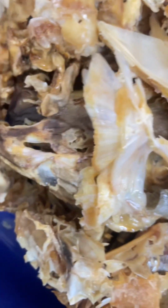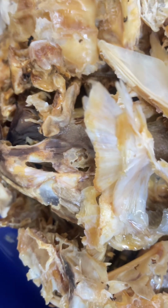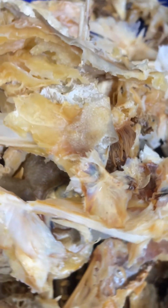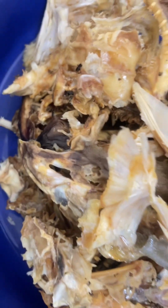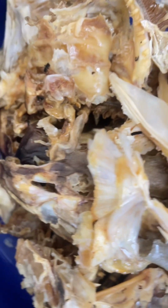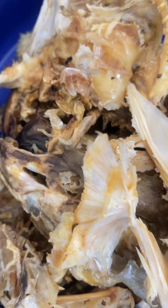So here is the stockfish that I'll be using. Stockfish head, already cleaned and washed also. So yes, I will still show you more ingredients that I'll be using, because other ones are not included here. Yeah, so guys, stay tuned while we make this delicious meal in my kitchen.